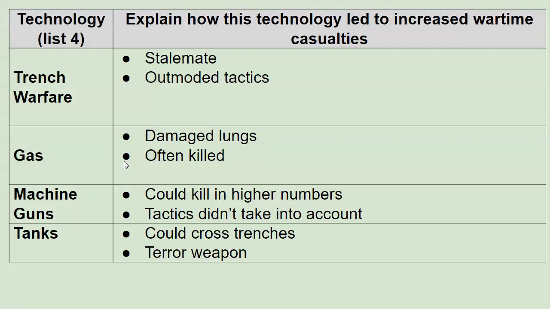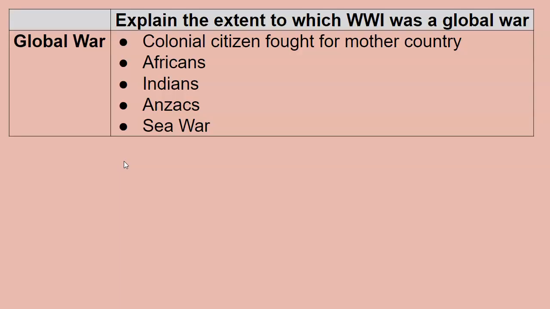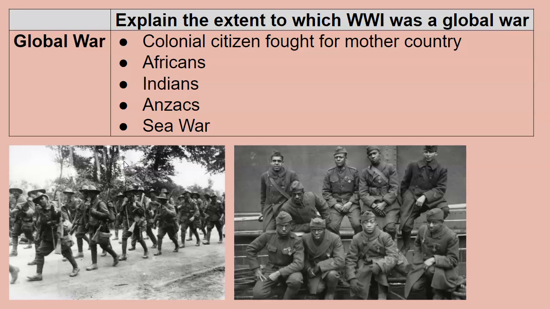Technologies that come into play — trench warfare is the biggest reason for the increased casualties, because you have people living in the trenches just bombing each other. The biggest reason for higher casualties than any previous war is the use of outmoded tactics with more modern weapons. Gas, machine guns, the introduction of the tank, the airplane, and several other new technologies are all used. World War I was a global war mostly because colonial citizens fought for the mother country — Africans, Indians, the ANZACs or Australians and New Zealanders — and there were sea battles across the planet.